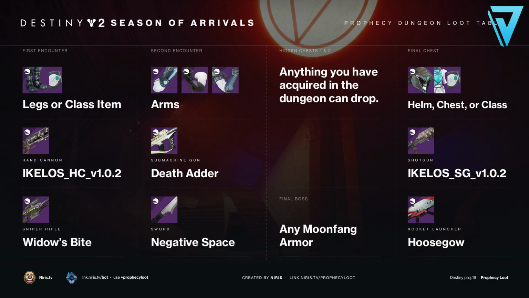Also bear in mind you can get the Ikelos shotgun from this final chest alongside the rocket launcher, all of which I've added on screen for you here. Massive shout out to Nearest, a fellow member of Last Rites, for creating this graphic. I'll leave a link to his Twitter down in the comment section below.